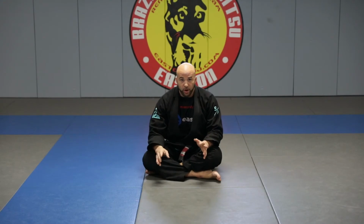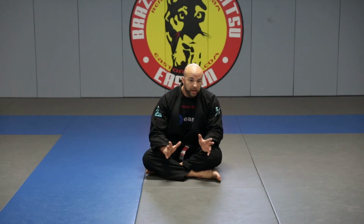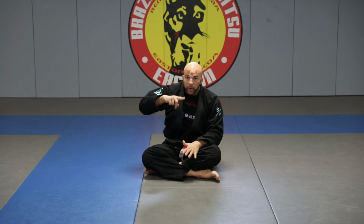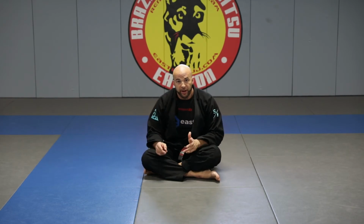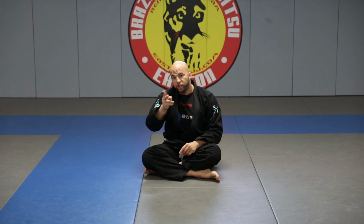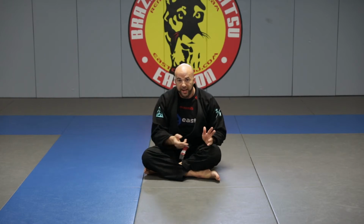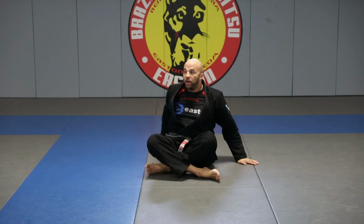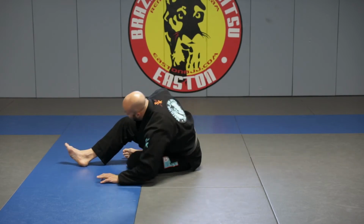Okay, guys, so we are going to look a little bit of side control escape so that we can flow through positions better here, like when we can switch better with our partner. So understanding how to escape the side control a little better could help here with these drills as well. Okay, we're going to first go over some bridging.